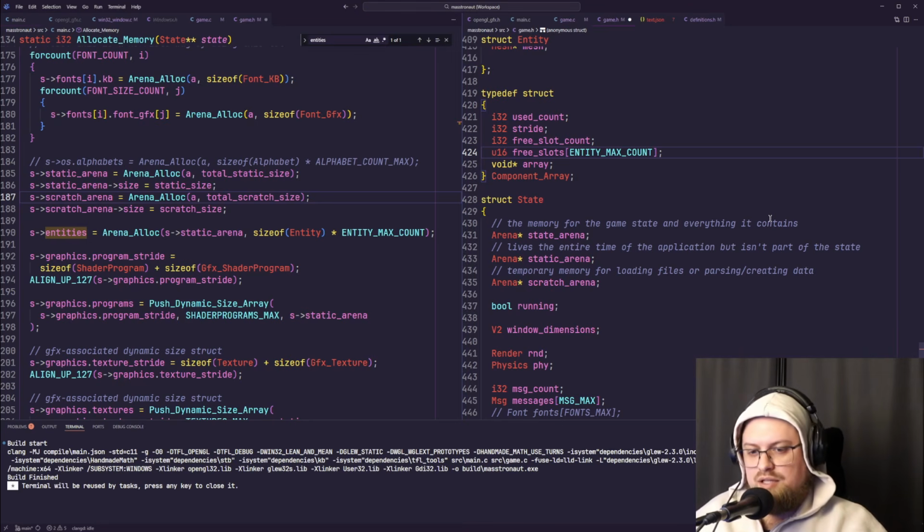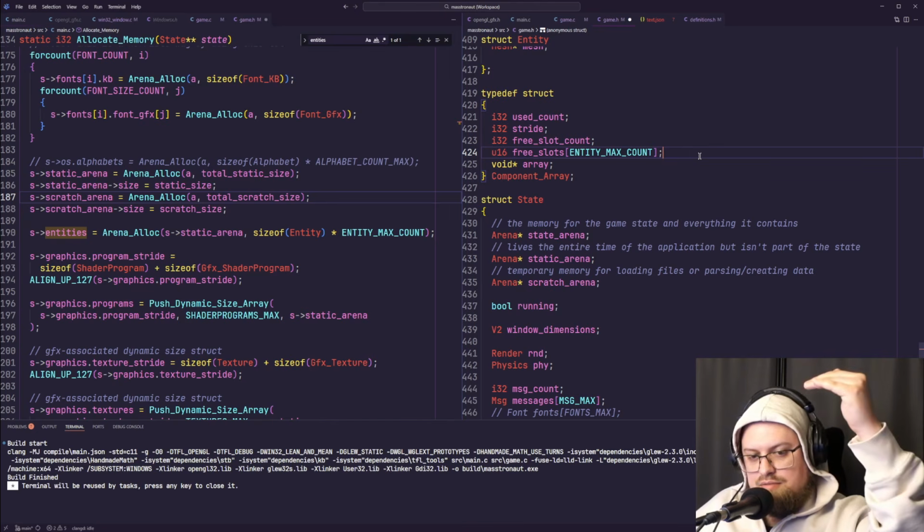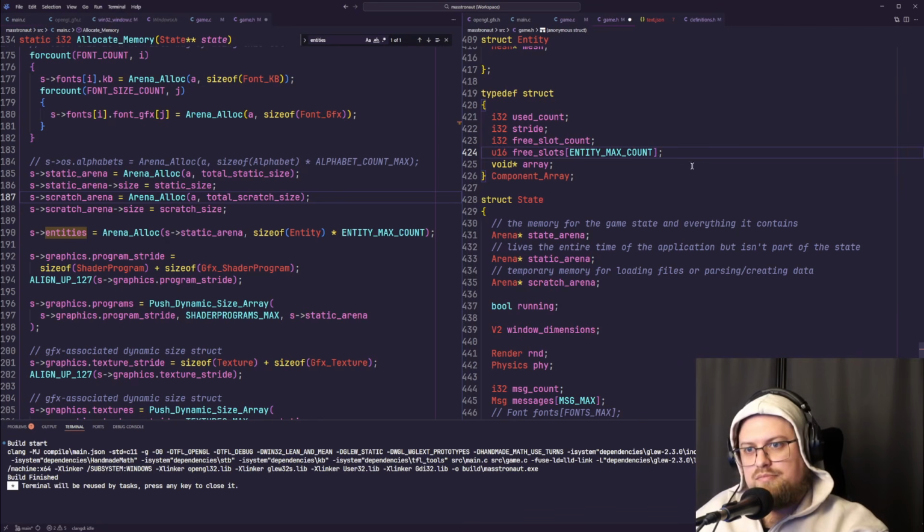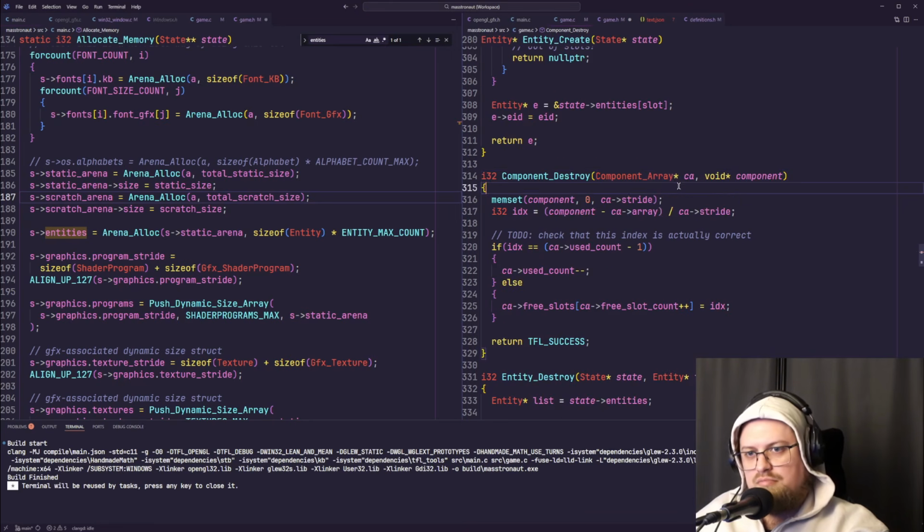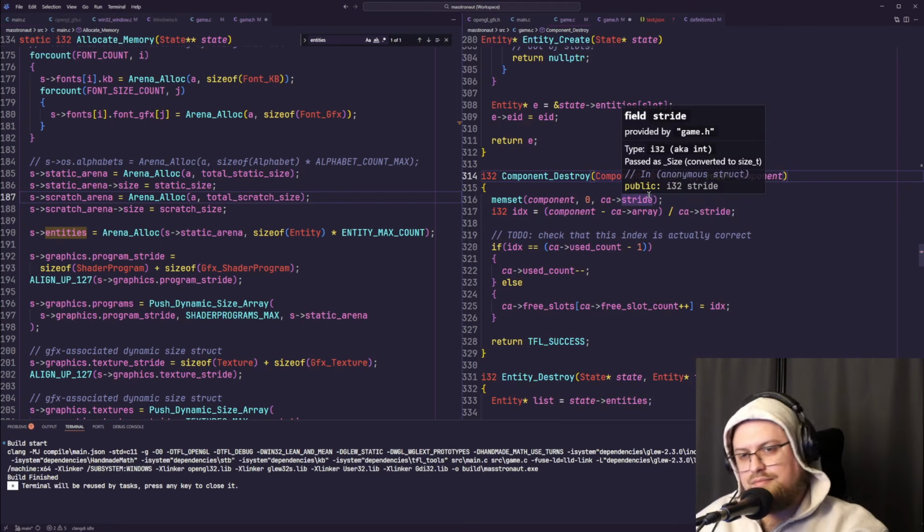So then I am not running out of slots. I am not going above my maximum. Yeah, it's kind of a simplified entity component system, but it's just my own design. I'm trying it out.